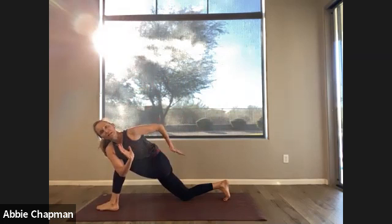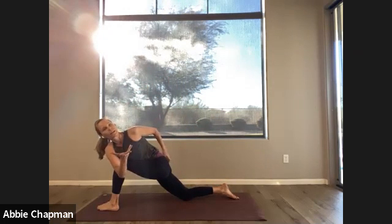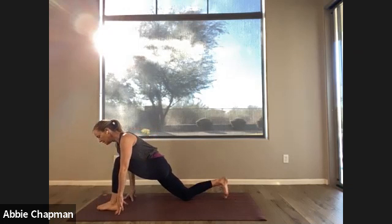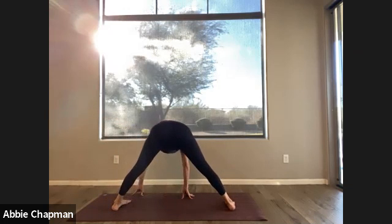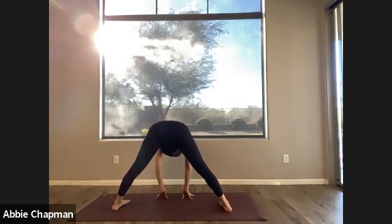Still a really deep pose because with the back leg anchored, you have to turn more from your body. When the back leg lifts, we get deeper, but we're also kind of turning through the hips. Two more breaths here. Push your left knee to the left. And then come to a lunge, and we're gonna lift your back knee if it's on the ground and walk over to the right. Inhale, look up.